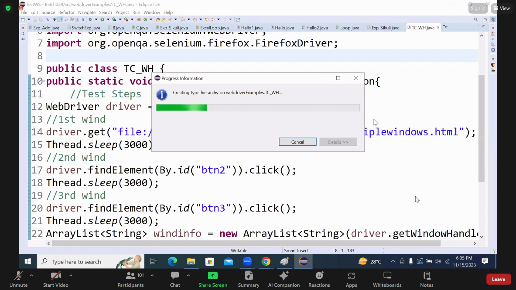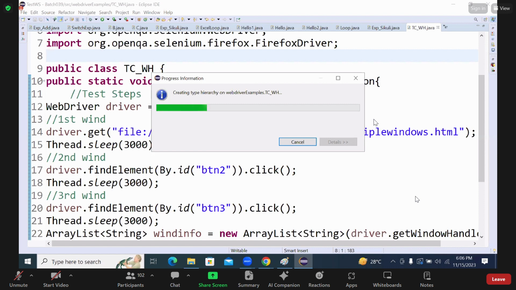As part of practice, you need to understand what exactly the particular test step is, what method needs to be used for that test step, the respective class name, and for that class, the package.